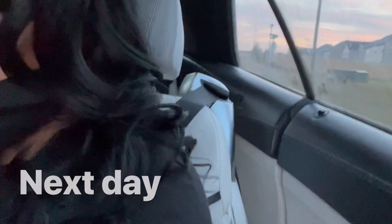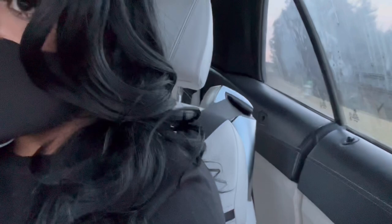So y'all, it is currently 6:45 and I had to run to Home Depot to get a couple of things because I ran out of spray for the wall. And yeah, that's what we're doing, and it's early. I got my mask on, you know. Tired, but gotta do what you gotta do.